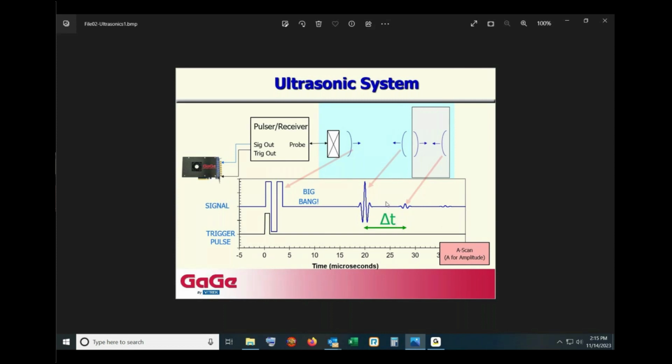So the big measurement you often do in ultrasonics is this measurement of delta T between the front and back wall echo, and knowing the extra distance that the back wall echo has traveled, which is twice the thickness because it went there and back, you can actually measure the ultrasonic velocity in this slab of metal. And if the metal were non-uniform in some way, parts of it might be stiffer and mushier. The speed of sound tends to depend on the stiffness of the material. So mushier areas would give a slower speed of sound, and you'd be able to characterize the material that way.